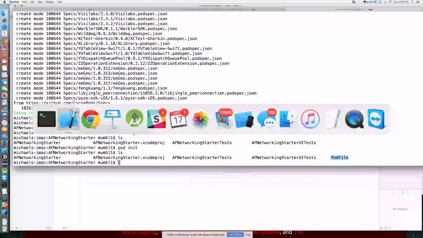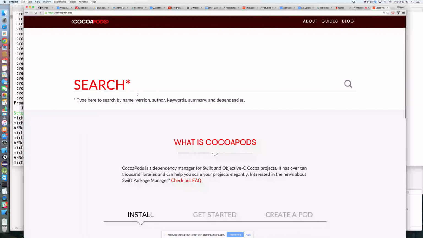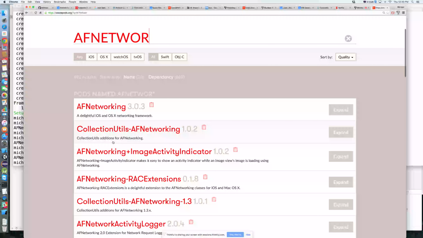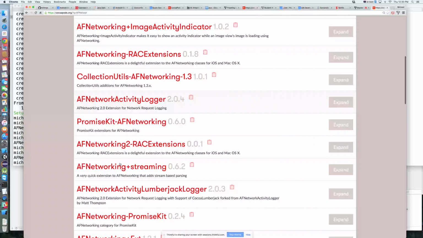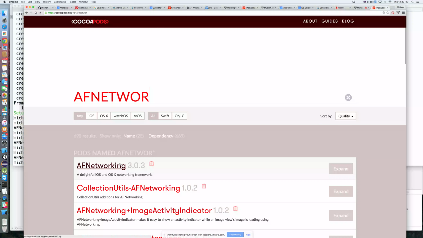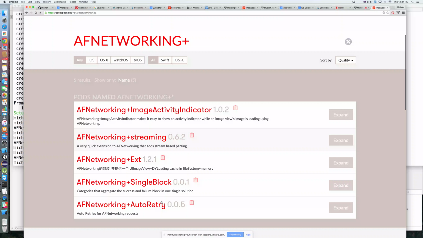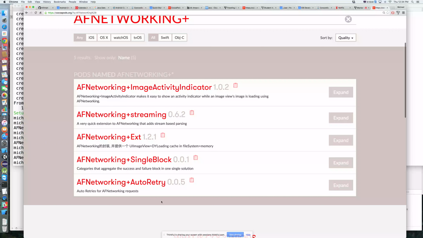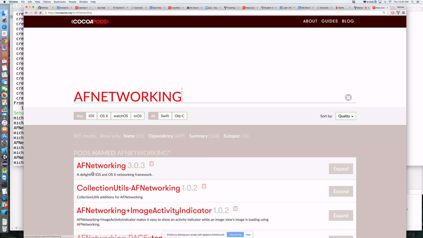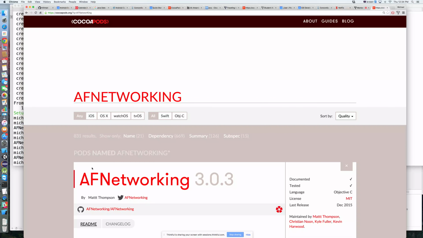All right, that Podfile is where we're going to keep our information about the CocoaPod projects that we're going to bring in. So I'm going to go back to the web here, and at CocoaPods.org, I'm going to go ahead and do a search for AFNetworking. Okay, so notice we have AFNetworking up here. We should also have an AFNetworking Plus UIKit, I think. Oh, maybe that's in normal AFNetworking now. Actually, I think it is. All right, so we're just going to go to AFNetworking, this guy right here.